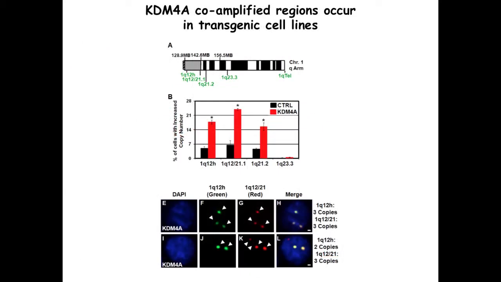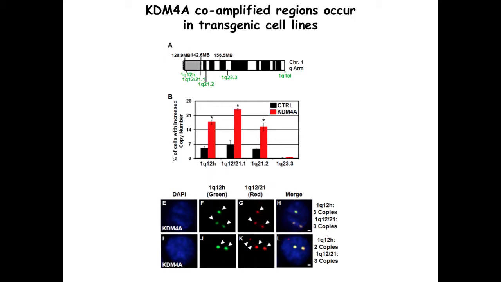It makes no difference what cell type. We've done this now in a dozen or more cell types. We've even started doing this in primary cells. And what I can tell you is if you introduce the enzyme, you can get site-specific copy gains of the regions. In fact, we used probes tiling across this region to 1q23, which is where it falls off statistically. And we find that you can get site-specific gains of the regions, which return to baseline. So there were site-specific copy gains.